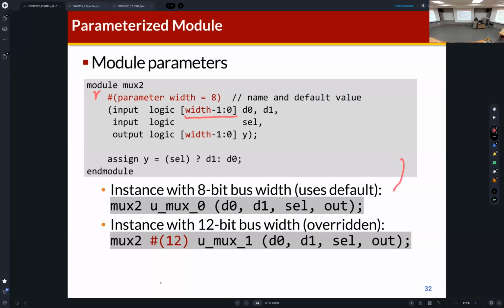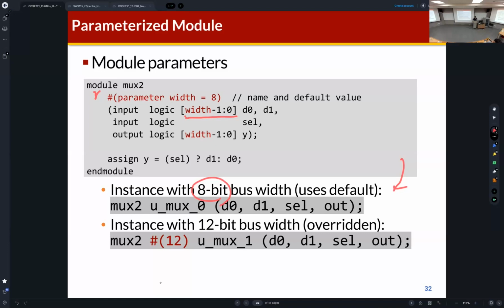Then when we instantiate this box2 module, instance means that this box2 module is included in the parent module. If we don't define any parameters, then the default value is applied. In this instantiation, you can find that the parameter is not defined, so in this case, the default value is used.